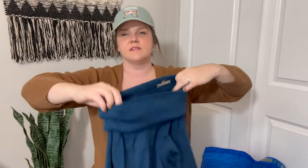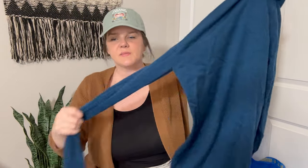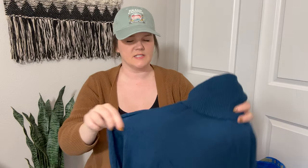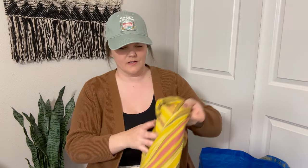This is a great find. It does have a flaw, unfortunately. I missed it at the bins, but this is a cowl neck sweater, women size medium, really cute. It does have a flaw at the corner, pretty big, maybe like the size of a penny or a dime. So somebody would have to stitch that up. I did note that in my listing. I have it up for $19.99, just to see if anybody is willing to repair it. And we'll see how that goes.